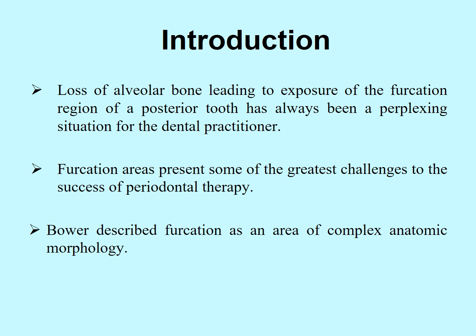Coming to the introduction part, loss of alveolar bone leading to exposure of the furcation region of a posterior tooth has always been a perplexing situation for the dental practitioner. Furcation areas present some of the greatest challenges to the success of periodontal therapy. Bower described furcation as an area of complex anatomic morphology.